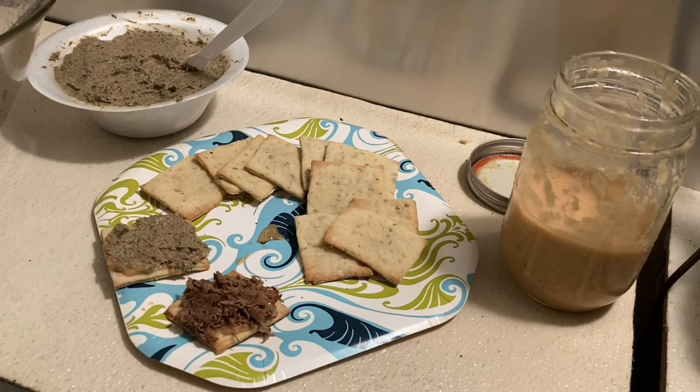Okay, y'all, to sum everything up real quickly, the mushroom pate is an acquired taste. It's very mushroomy, to say the least. With the rillette, it's basically a preserved meat that people put a lot of fat in to preserve it. They'll even put a big layer of fat on top to make it last longer. But as you can see, I did not mix a ton of fat in mine. The fat makes it spreadable and all of that, and acts as a preservative as well.